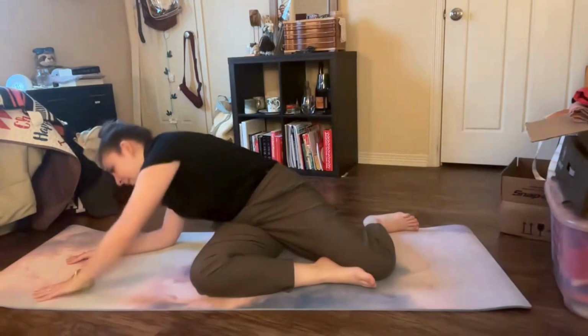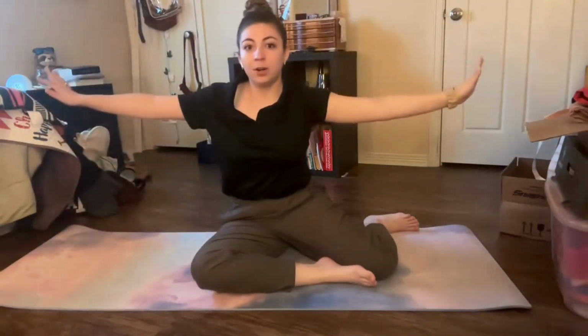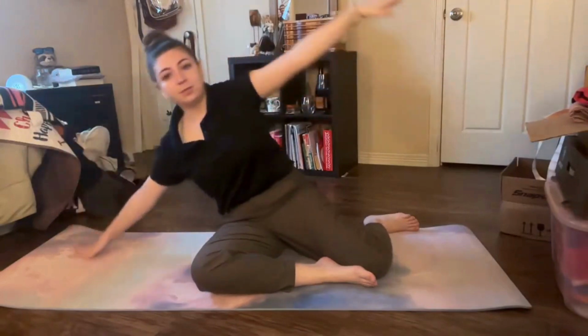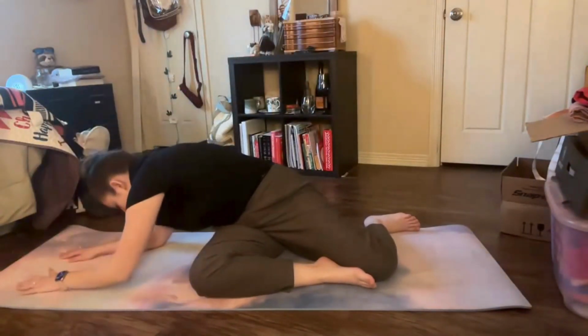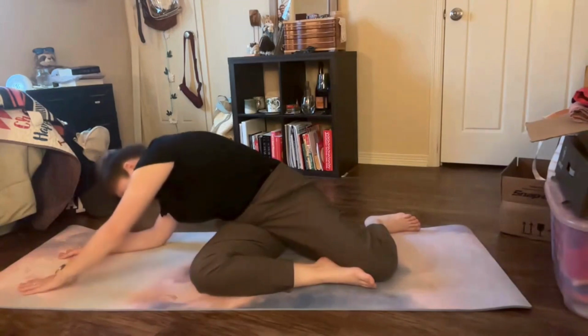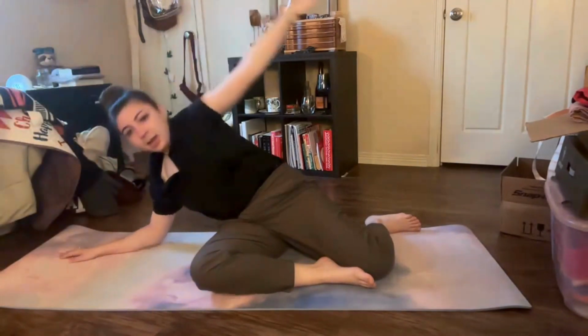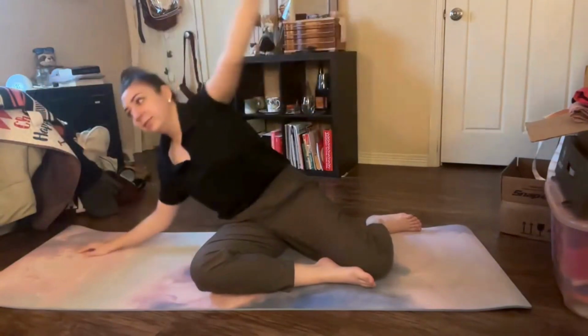We'll hold it at the end, but let's unwind. We press back up using our core. Let's do two more of these. We bend, stretch, opening back up, we press up. One more.